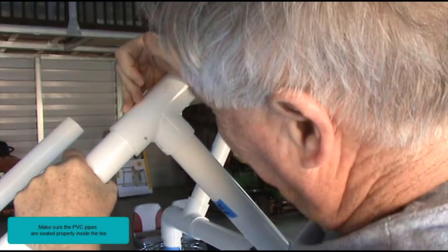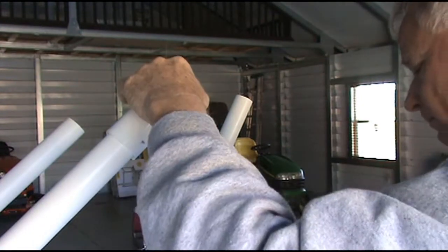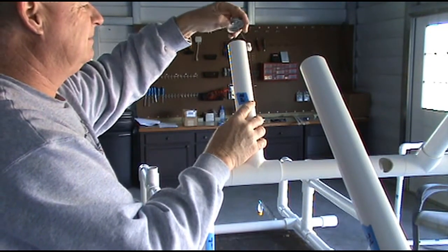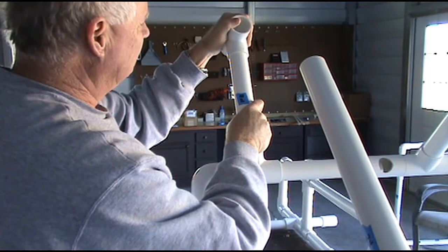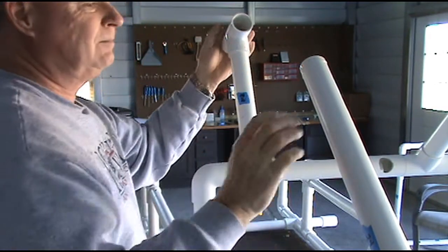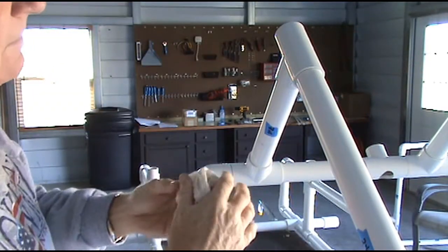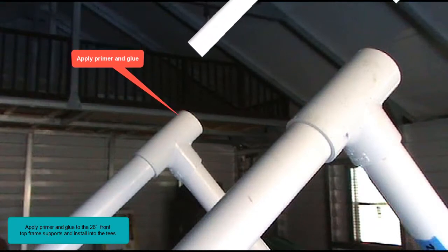Make sure the PVC pipes are seated properly inside the T. Tap the T with the 2x4. Wipe off any excess glue with the paper towel. Apply primer and glue to the 26-inch front top frame supports and install into the tees.